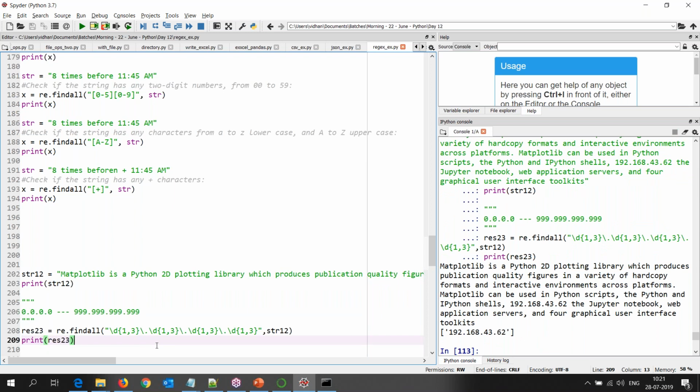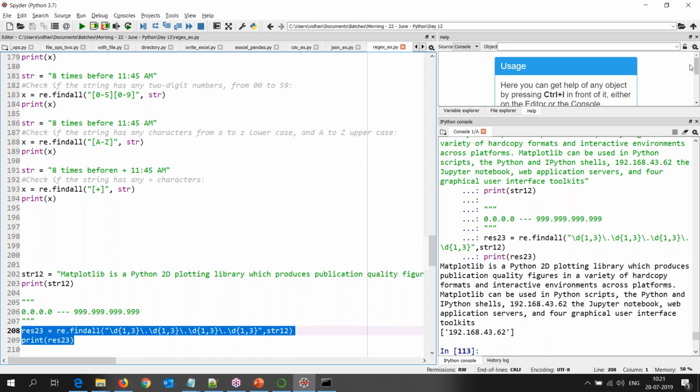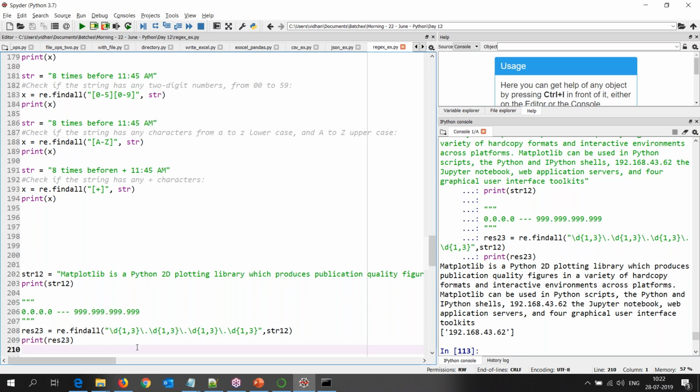You can build a quite decent one with the help of this. Try to analyze this. Check this, guys, and ask me any queries you have regarding this. So basically, we are doing minimum and maximum, right? Minimum 1, maximum 3, minimum 1, maximum 3, minimum 1, maximum 3, minimum 1, maximum 3. The numbers are all separated by dots. That is what we are doing here.